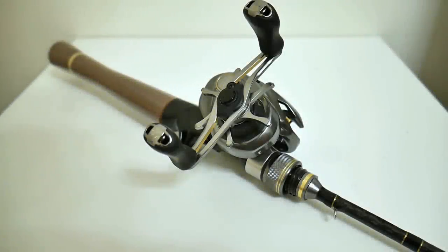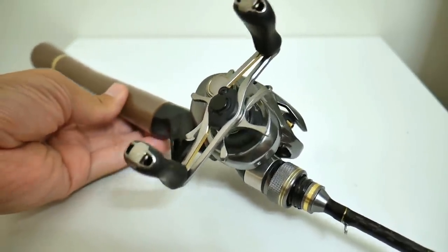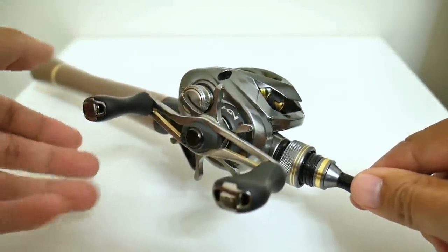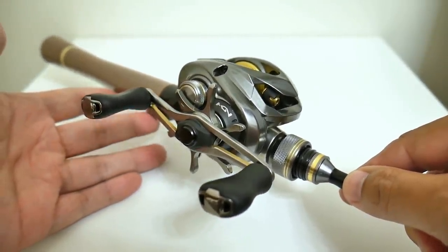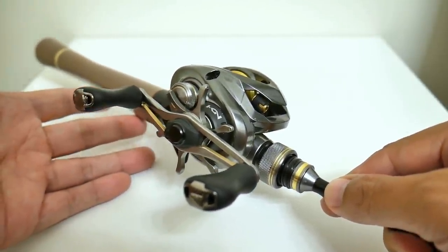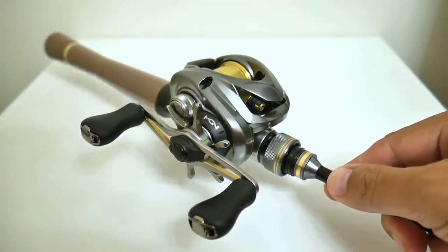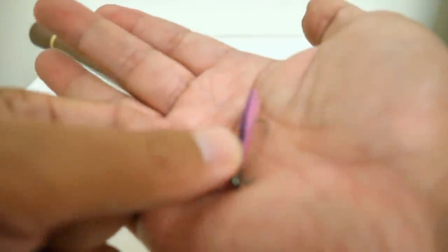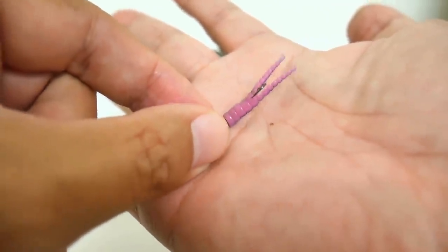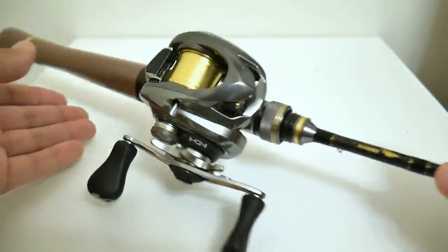Okay guys, as you can see, the Ace Hawk rod passed its test with flying colors. And as you can see, it handled ultralight lures with zero effort. In fact, the heaviest lure I threw was only 2.2 grams. And more importantly, it handled casting this not even 1 gram trout magnet with no problem. Now, of course, this reel had a lot to do with that as well.